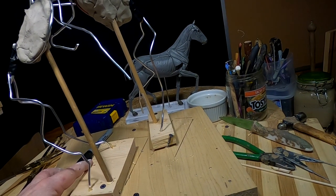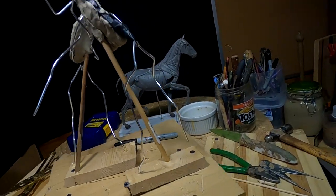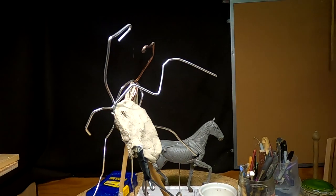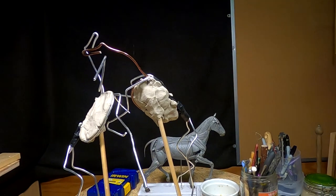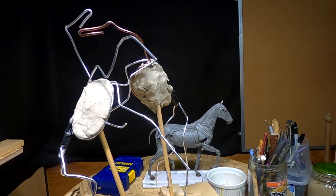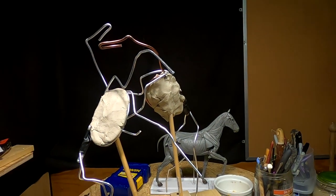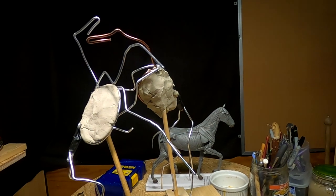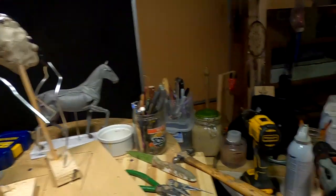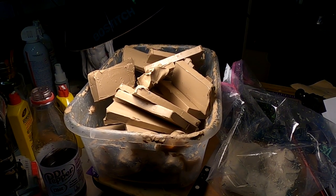Maybe what I'll do is get a flat piece of plywood and put it on the bottom and just glue it on. I'll figure it out. But this is the positioning right now of the two horses. And like I said, I'm just going to let the clay solidify. I'm not worried about it being perfectly anchored in the rib cage. I want it anchored on the stick. And then when I put regular clay on the armature and on top of that clay, it'll anchor it all. I've got all my clay cut and ready to go tomorrow or whenever.